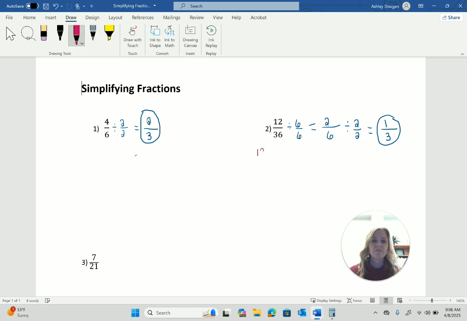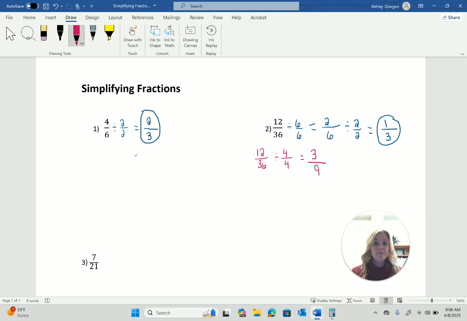So I have 12 over 36. And let's look at, what if we would have chosen 4? Let's say I want to reduce this fraction by 4. 12 divided by 4 is 3. And again, this is where your calculator can come in if you've forgotten multiplication, it's been a while, you can use your calculator. So 36 divided by 4 is 9. All right, so when I reduce the fraction by 4, I get 3/9.